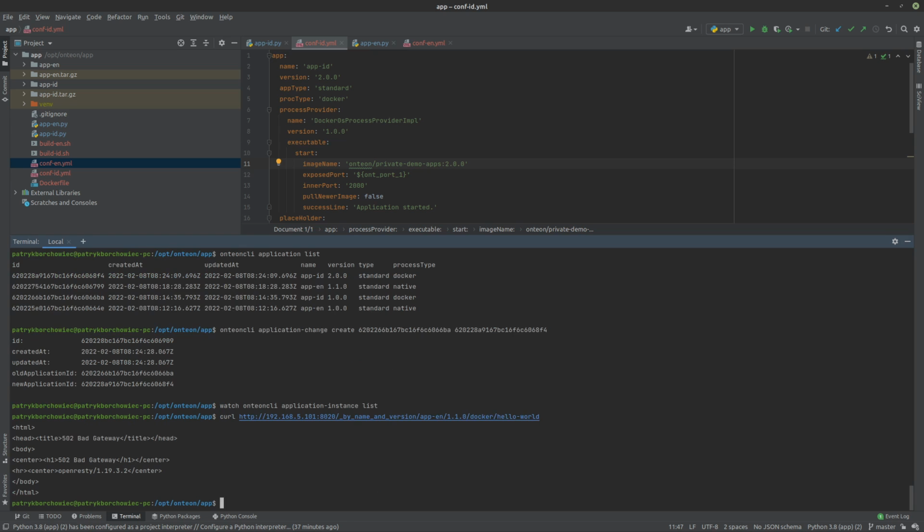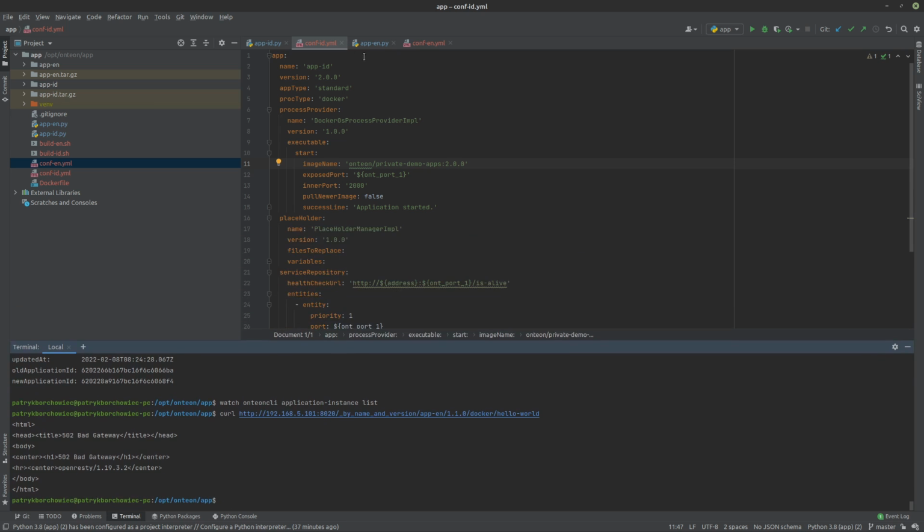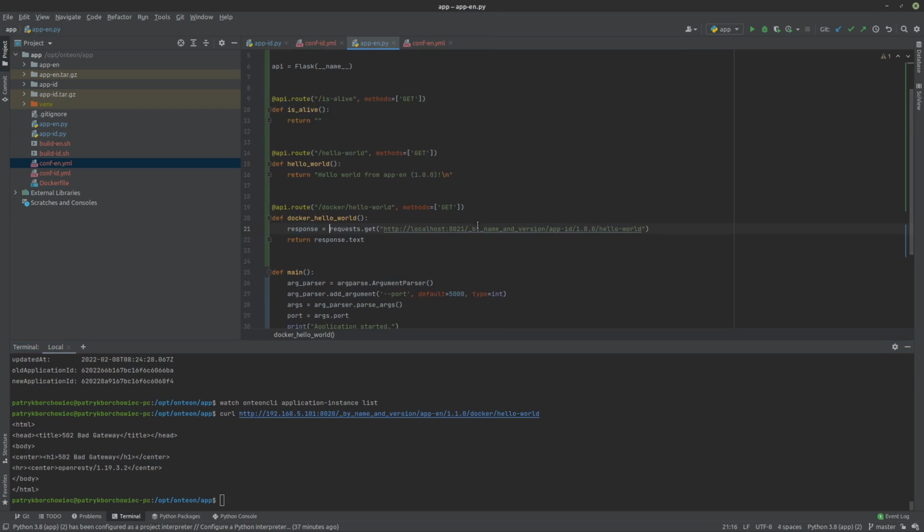In Onteon, you can also select applications just by name, or in future releases, use the regex pattern to define proper versions.